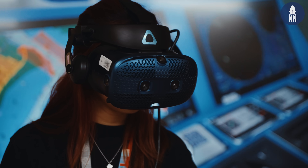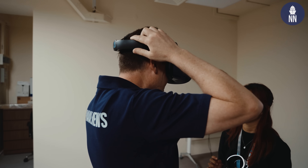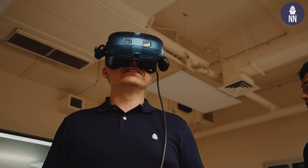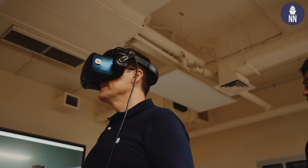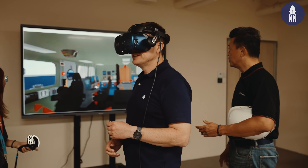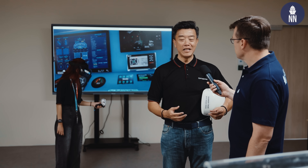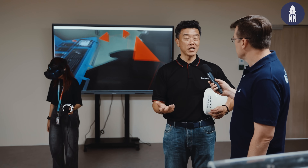I believe you are also using this for critical design reviews, which are a very significant milestone in a project. Indeed. We have allowed the UAE Navy end user to try this out and they love it. They said they wished such technology had been available to them much earlier when designing requirements for earlier naval ships. I'm confident that in the future, many of our customers will be delighted to have such a feature.